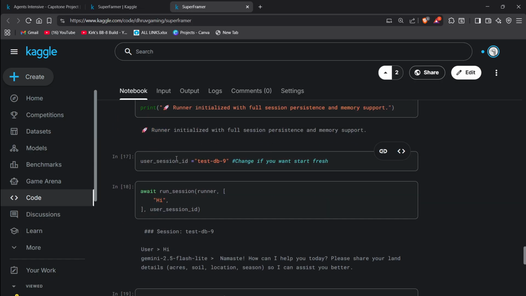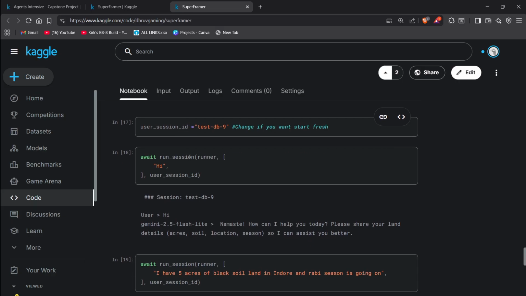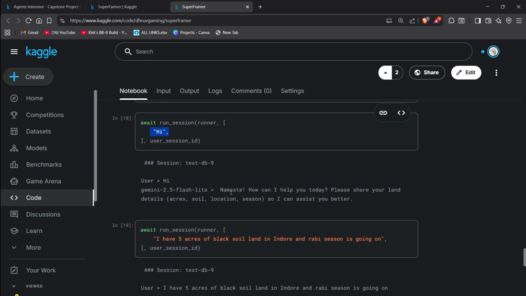After that, we have defined the user ID. Suppose you are chatting with the agent for a long time, and you want to do a fresh start, you can just change this DB session ID to any other string, and it will give you a fresh start. And see, when I say hi to the agent, it says namaste, how can I help you, please share your land details.